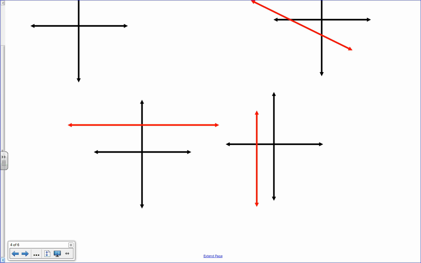Undefined. All right. So now, I know I've given lots of different memory devices in the past to remember these two, but remember, I just told you on the last page that these are the two special ones, correct? Okay. So these are the ones you need to know. One way that I have taught it in the past is this is a horizontal line, so it looks a lot like the horizon, correct? What comes up over the horizon? The sun, which looks like a 0. Okay. So up over the horizon, right, is the 0. And then you just know that that one's undefined then, because you know there's one or the other.